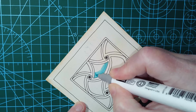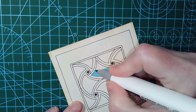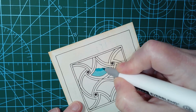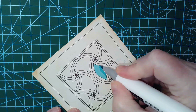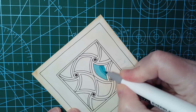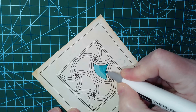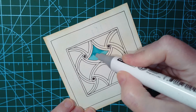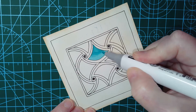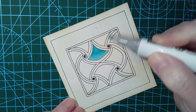I've never used alcohol markers before, they're fab. But to get them to blend, you first have to saturate the paper with ink if you want them to blend well and easily. So I put the lighter colour down first and the darker colour second, and then I'll go back and add the lighter colour over where they meet, saturating the paper even more.